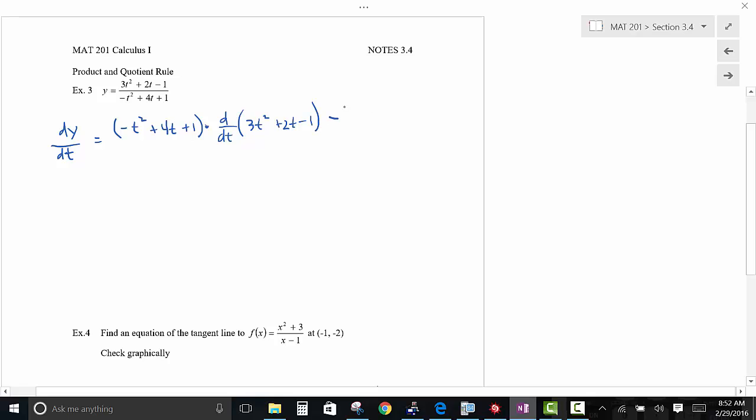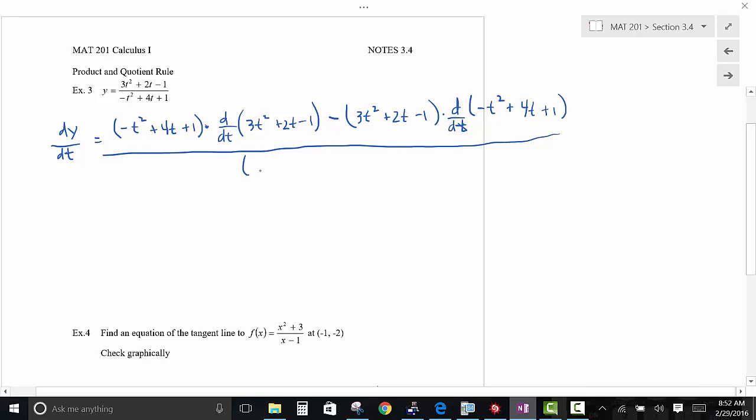Now it's minus the top. Again, don't touch it. Then we're going to multiply by the derivative of the bottom. Okay, like this. And then you want to go ahead and write the bottom squared. Now you're not going to do anything with the bottom squared, you just leave it alone. Okay, so I want you guys to go ahead and just work on that for a few minutes and see where you get, okay?